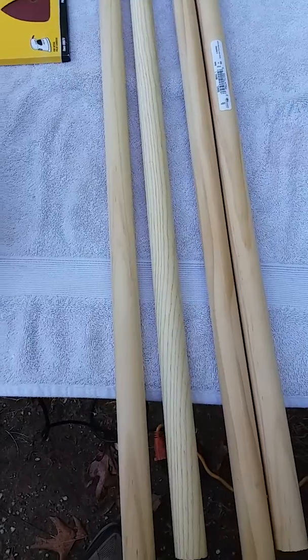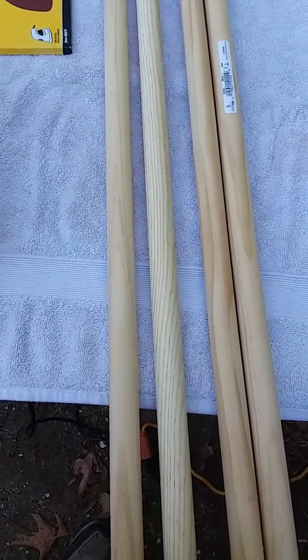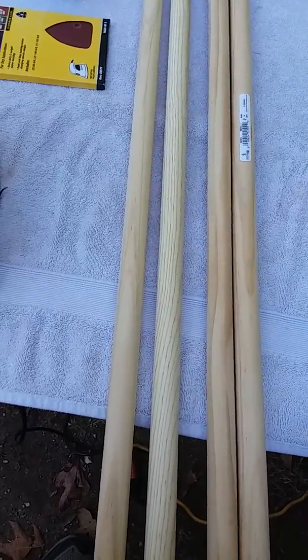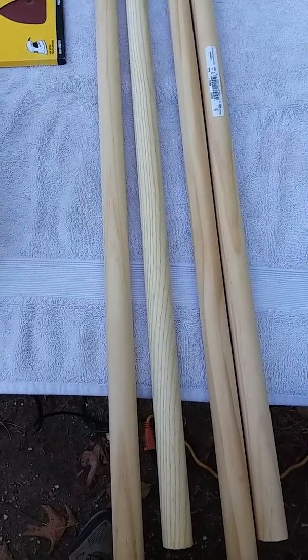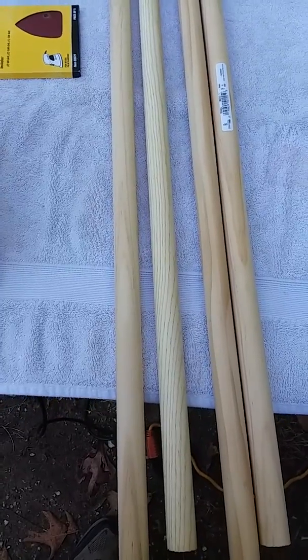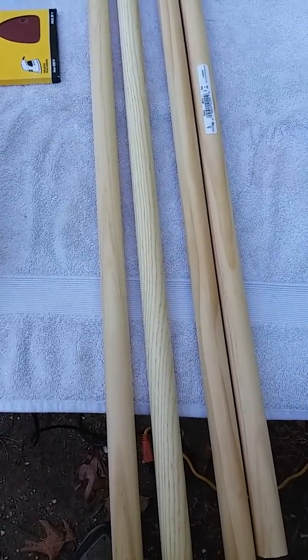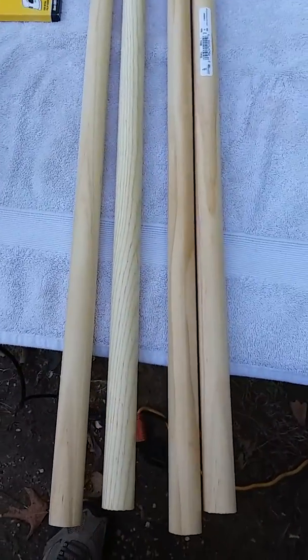So now, like I said, this is 1 inch. I use 1 inch, inch and a quarter, inch and an eighth. I guess that would go 1 inch, inch and an eighth, inch and a quarter, and then inch and a half. The inch and a half is usually the ones that I would carve. The inch and a quarter is usually the ones I would carve on the top of the stick. Some of you guys may have seen those. I've done tons of those.